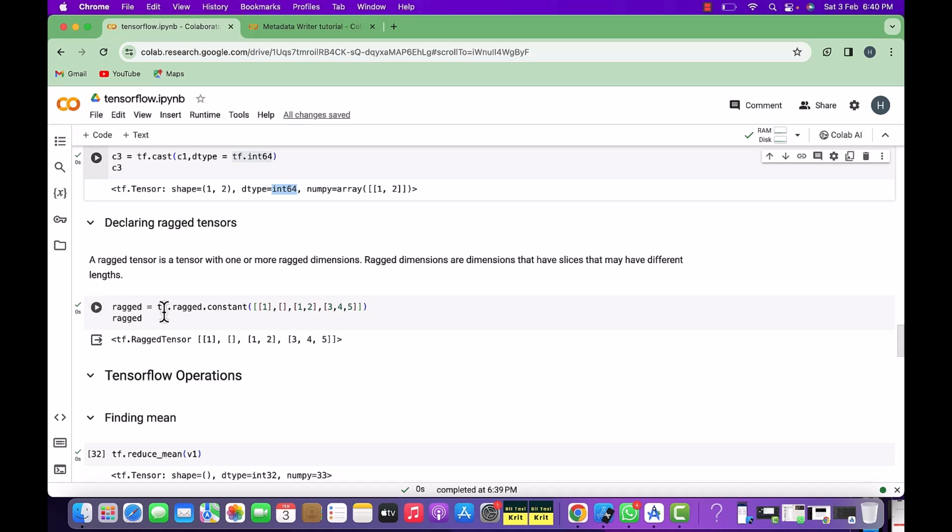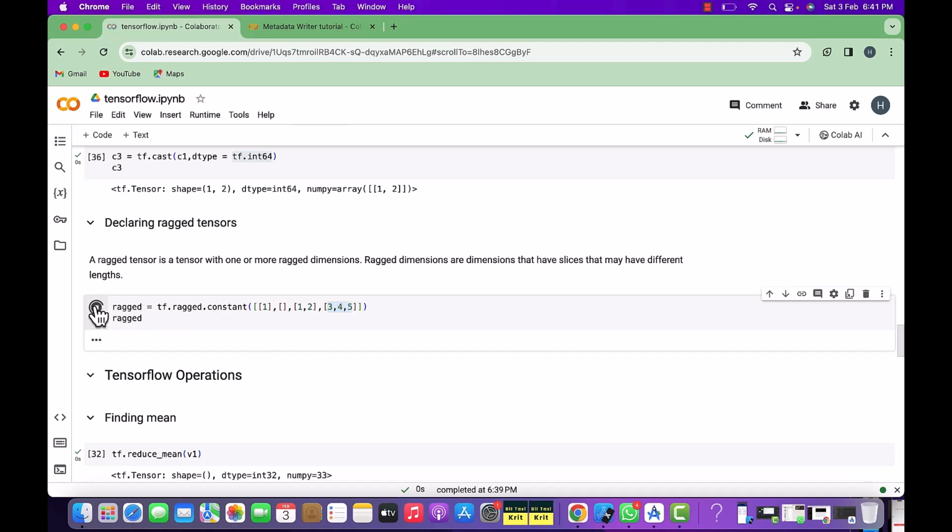And to do that, we are going to use this tf.ragged.constant function. And here inside it, you can see we are creating a multidimensional tensor or an array. So here the first row contains only a single value, which is 1. And then the second row does not have any value. And after that, the third row has 2 values and the fourth row contains 3 values. So you can see each row of this multidimensional array or tensor contains a different number of columns. And that is a feature provided by TensorFlow. So here let's print this ragged tensor and you will see the result.